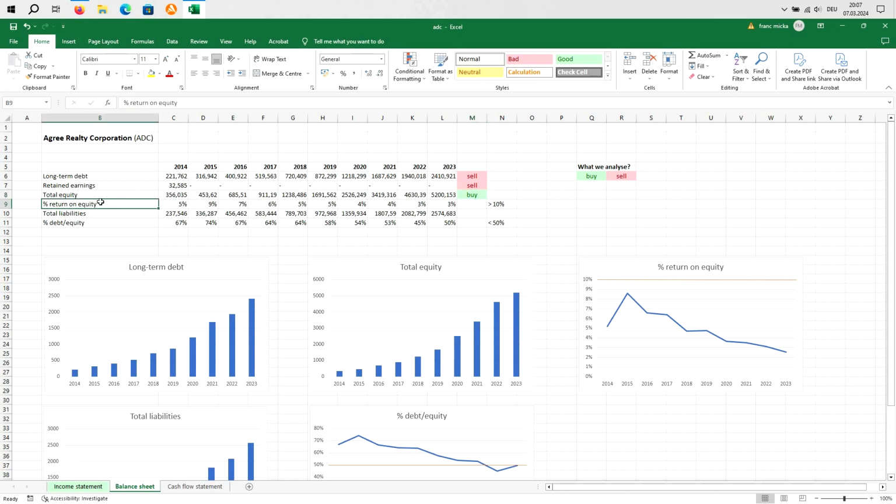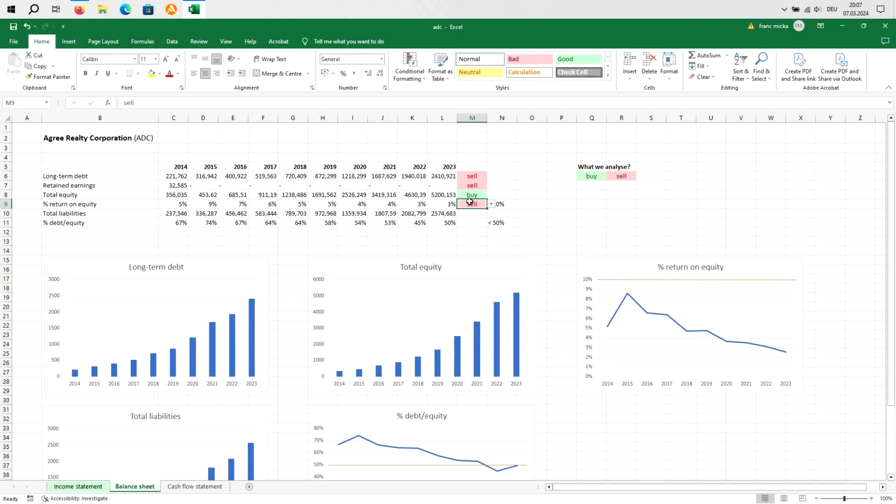And now we come to the return on equity. Basically, this is calculated by dividing net income from the income statement by total equity here, okay? And preferably, bro, we want this to be more than 10%. And as you can see here, it came quite close in 2015 to like 9%, but overall it's falling up until 3%, so this is completely terrible.